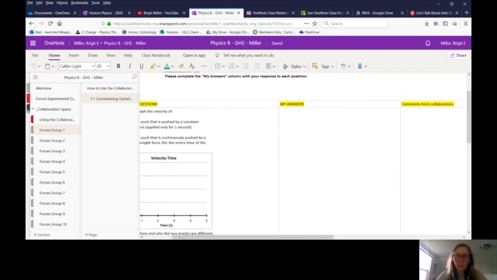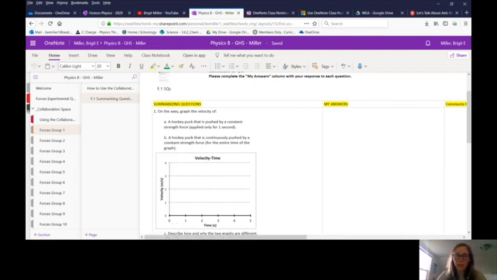And if that doesn't get done before noon tomorrow, that's okay. But please try and do that maybe by the weekend. I know this is a new way to collaborate, but I'm hoping that it works well for everyone. So we'll see how it goes this time. And if we need to do something different for the next series of experiments and then summarizing questions, we will.